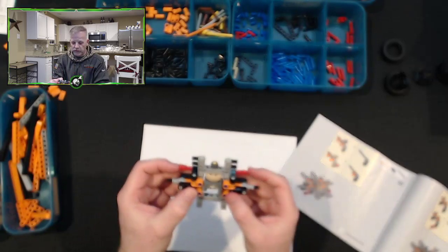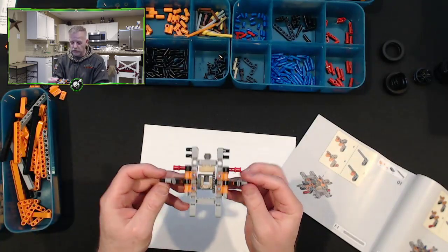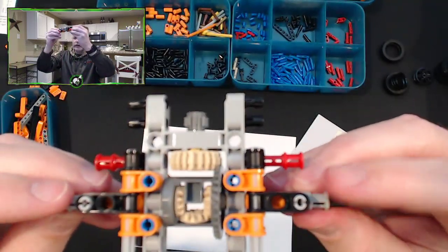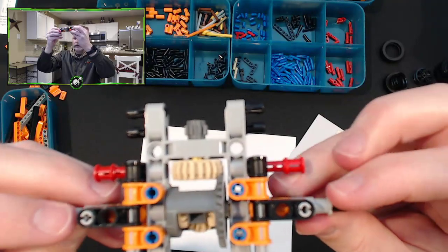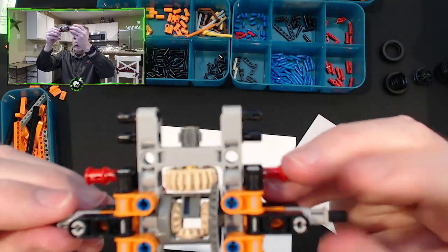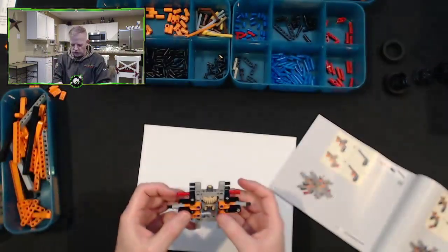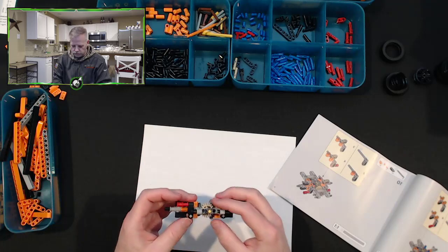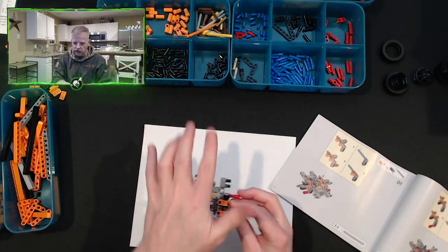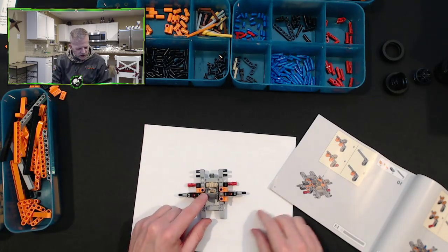All right, not bad. It's going well so far. I'm still amazed by the... I keep showing you guys this, but like... So that's independent. So this one can spin backwards, that one can spin forward. That's what a differential does for a car. And I guarantee this is going to be the transmission. That's going to be the drive line that goes up to the engine. All right. So that was step 10.